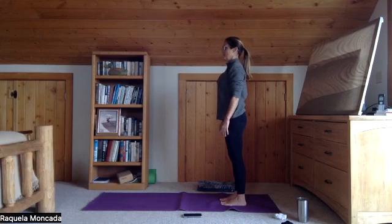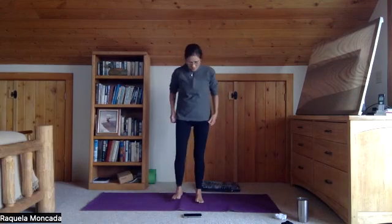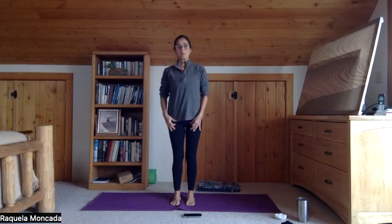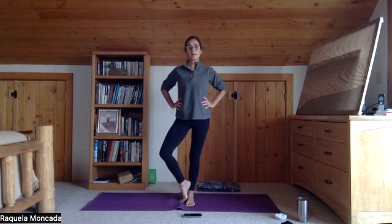And slowly, let's work on a little bit more balance. So have your feet under your hips. Let's work in our tree pose, our classical tree pose. You can have your hands to your waist. You can bend the knees, rotate the knee out, and place the heel on the inner part of your left ankle.